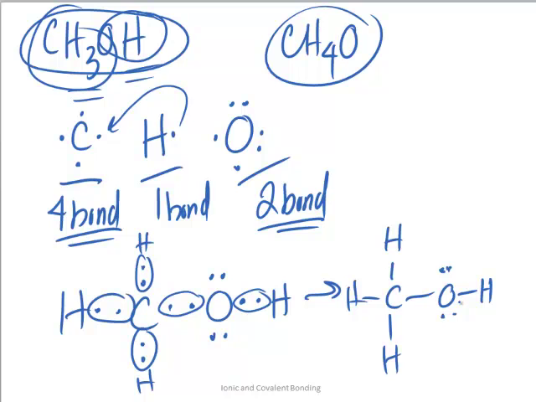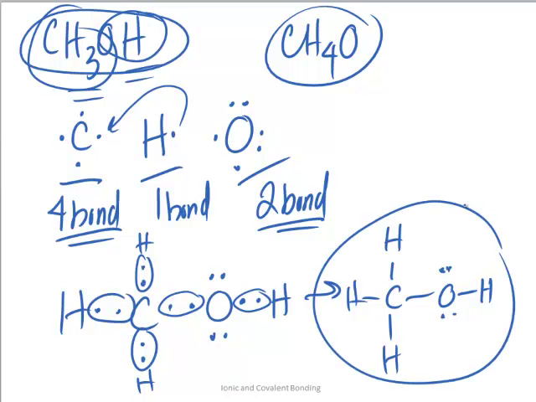But anytime you're doing one of these, it may take a few trials to get there. One of the unfortunate things about this is that the best way to do things is just to try them out. Trial and error will eventually get you to the right compound. And again, what do we want to do? We want to get the octet rule for each atom, or the duet rule for each atom. And no matter what you need to do to get there, it is certainly going to head you in the right direction.